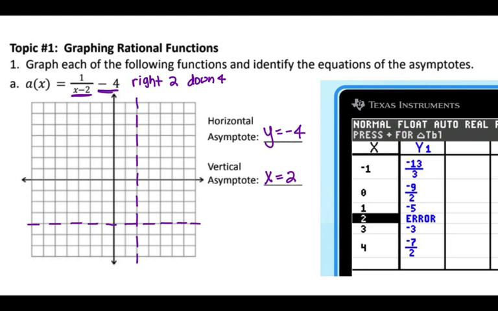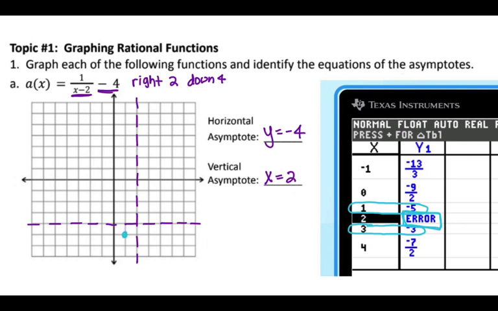Now, to get the other pieces of my graph, you can graph it into your calculator and look at the table. So if you look on the screen, I already put this function into my graphing calculator, and I'm going to pick the nice points to graph. So I'm going to graph 1, -5, as well as 3, -3. Now, if you'll notice, I picked the points that are surrounding where you see this error. This error right here is one of our asymptotes. So I always want to pick the points that surround the asymptote. So I'm going to plot the point 1, -5.